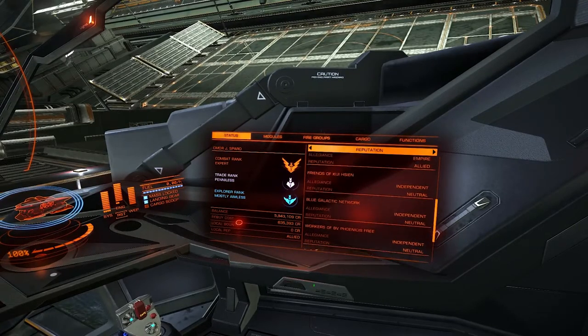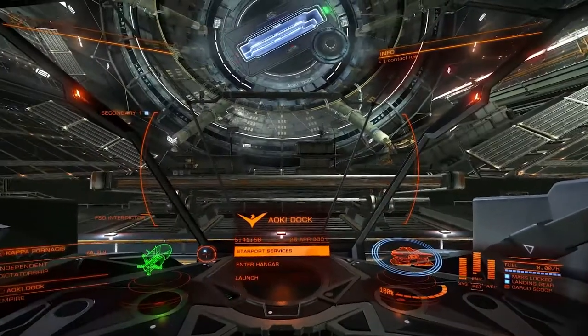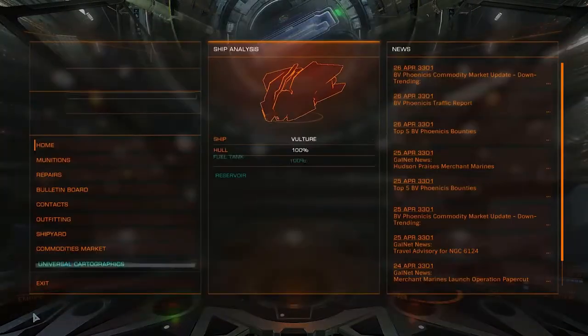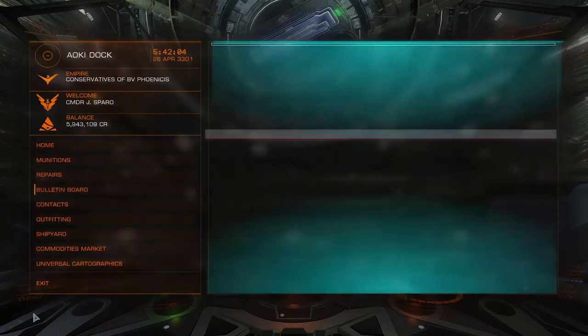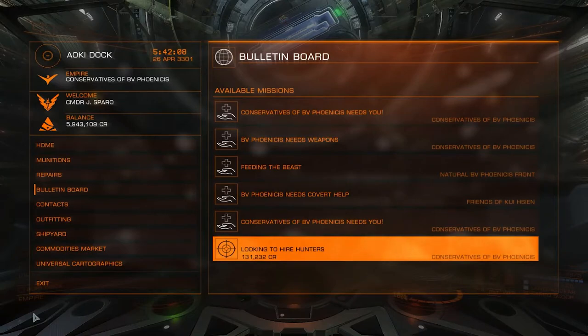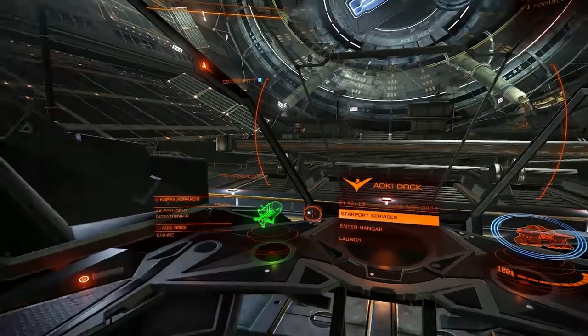I'm a knight and I'm allied, but I don't see one of the advancement missions, whatever they're called. There is one bigger hunter mission here, but I have bigger plans.